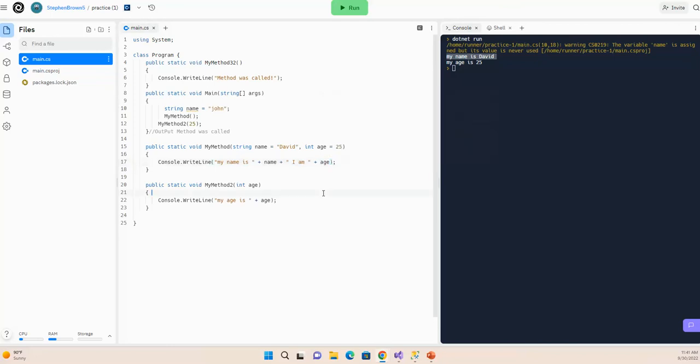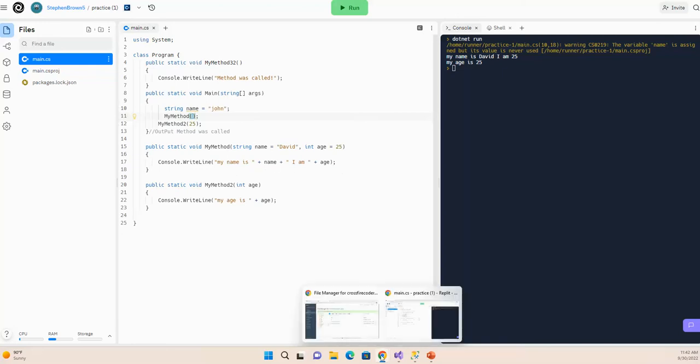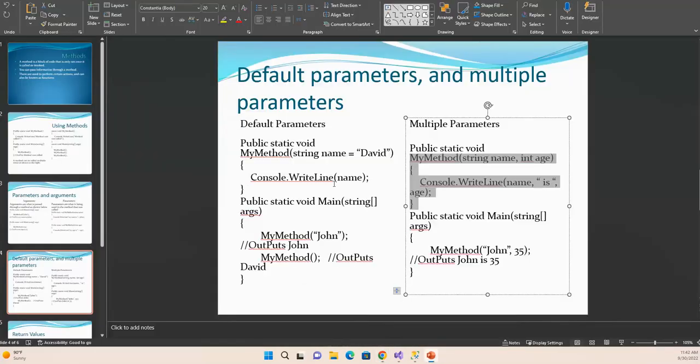And then age. So it's going to print, my name is David, I am 25. And we use a space in here, so we have spaces in between each one. And that's what it prints out. And those are using multiple parameters. And since they are default parameters, you can also pass in whatever parameters you want to change the value of the parameters if you choose to do it that way as well. All right, so that's using default parameters and multiple parameters.